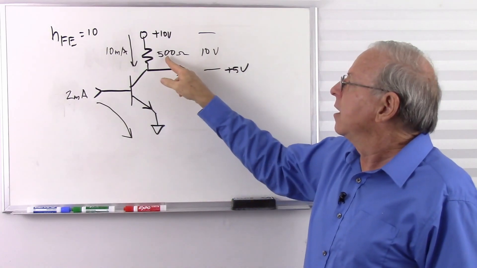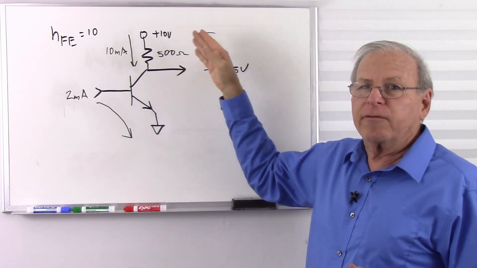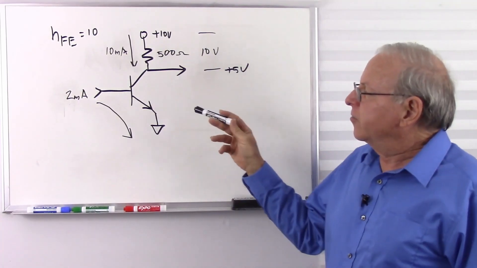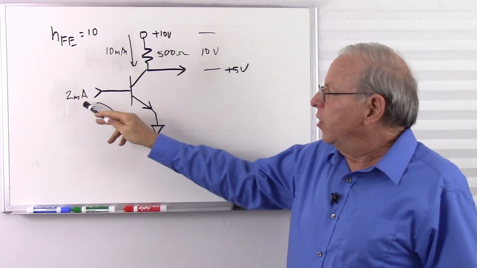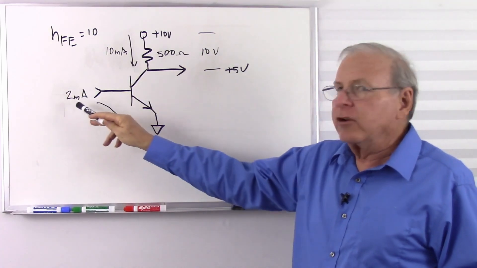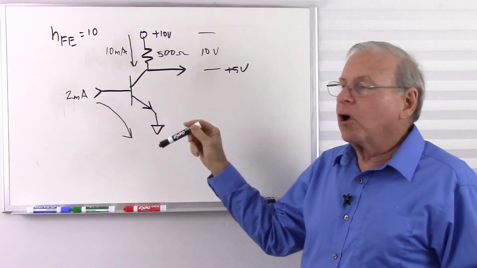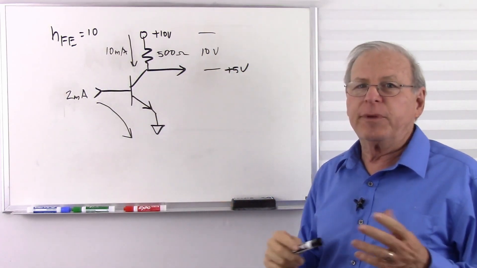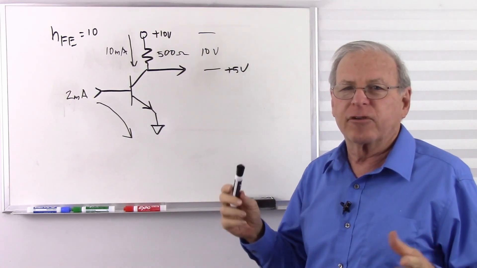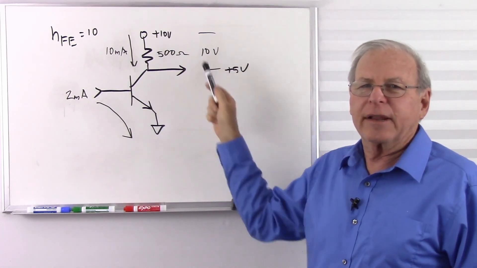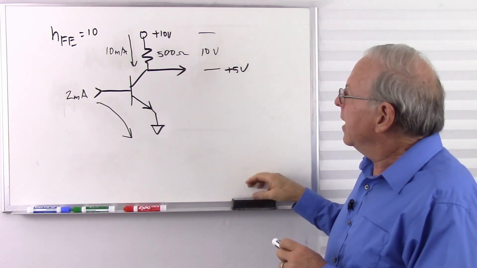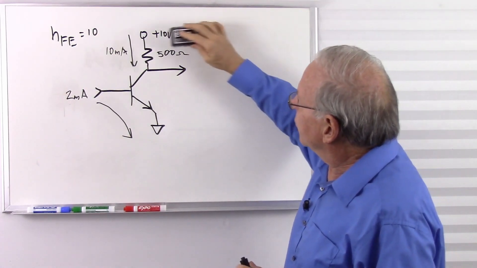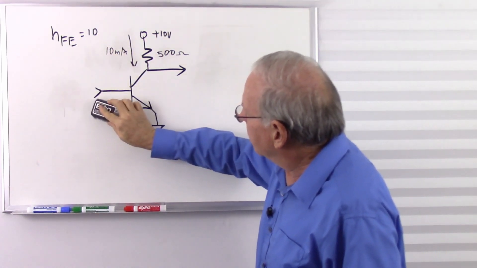By reducing the value of this resistor, I have reduced the gain of the circuit, so it's a tradeoff. The definition remains: saturation is reached when increasing my base current, or increasing my input, no longer causes a change in the circuit. However, I've been slightly simplifying these voltages, because there are some things about a transistor I've been assuming aren't there. In reality, I cannot actually reach 0 volts on my collector.